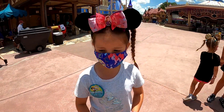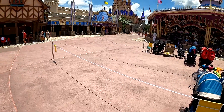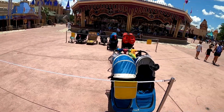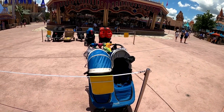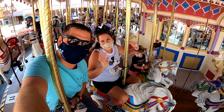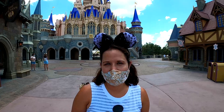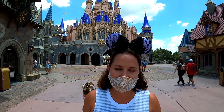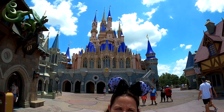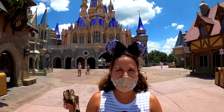I just rode Winnie the Pooh and got baby Winnie the Pooh. Now we're going to ride the horses. On a typical July afternoon, stroller parking in this area would be jam-packed, but today there are only about five or six strollers here across from the carousel. One of the best things about the low crowds is you really get to soak in the details. Right now just soaking in the detail of the castle and its splendor — the new paint job makes it look bigger and more beautiful. It just catches your eye everywhere in the park, and it takes your breath away.